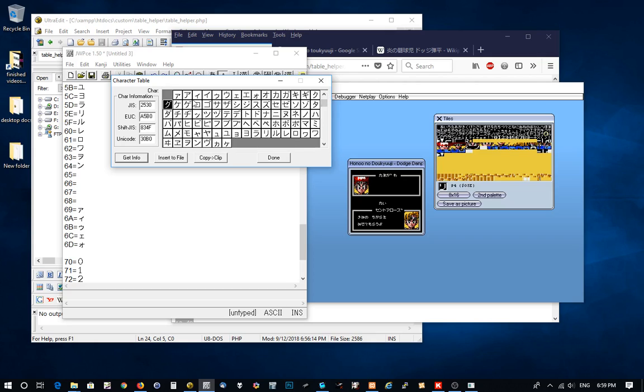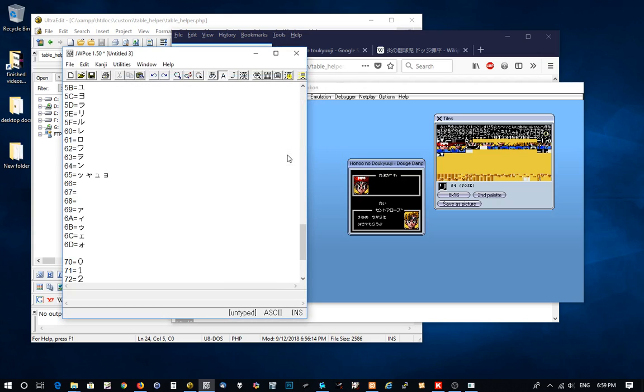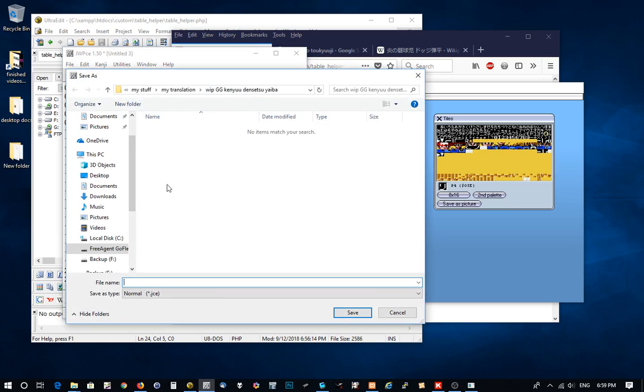What is this? Katakana. And it's tsu, ya, yu, yo. So tsu, ya, yu, and yo. So there's that. And finally, our numerals are fine. So this is only, of course, part of our table file, but this really helps quite a bit. So let's go ahead and put this in here.